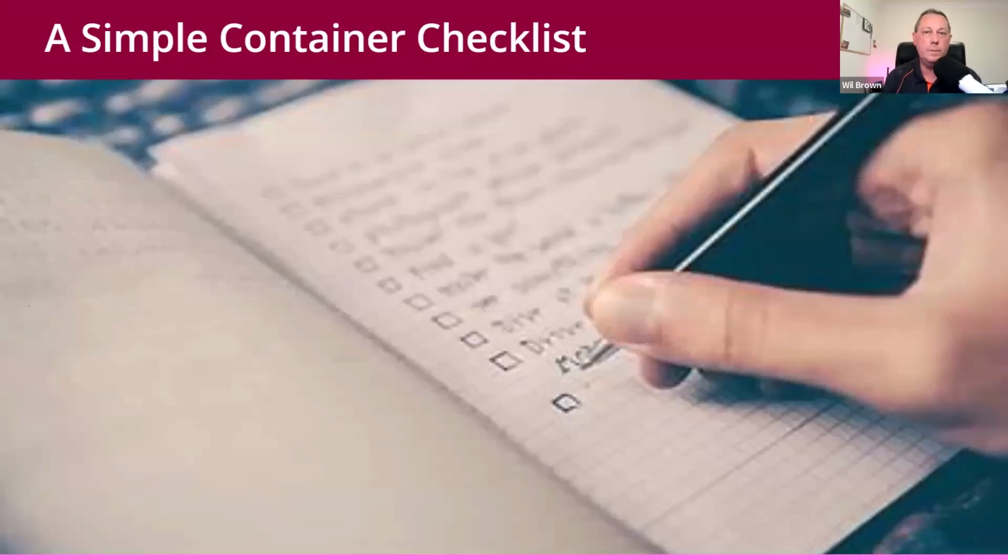So checklist point 1, every container should have a job. So structure, layout behavior, and content grouping in that order. If it doesn't have a clear role, it probably shouldn't exist. And this is not just rules or recommendations for you. It's also when you're looking at client sites and trying to educate the client as to how to create new pages for the future. Give them this checklist as well. So if it doesn't have a clear role, it probably shouldn't exist or needs to be restructured.